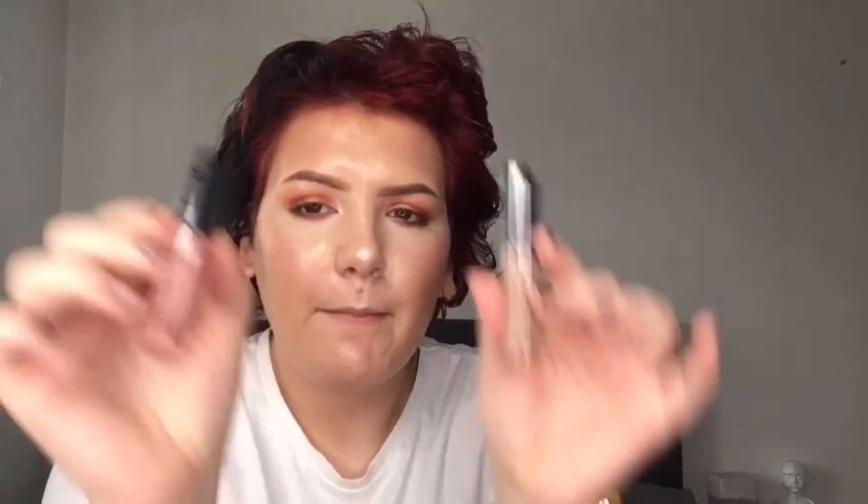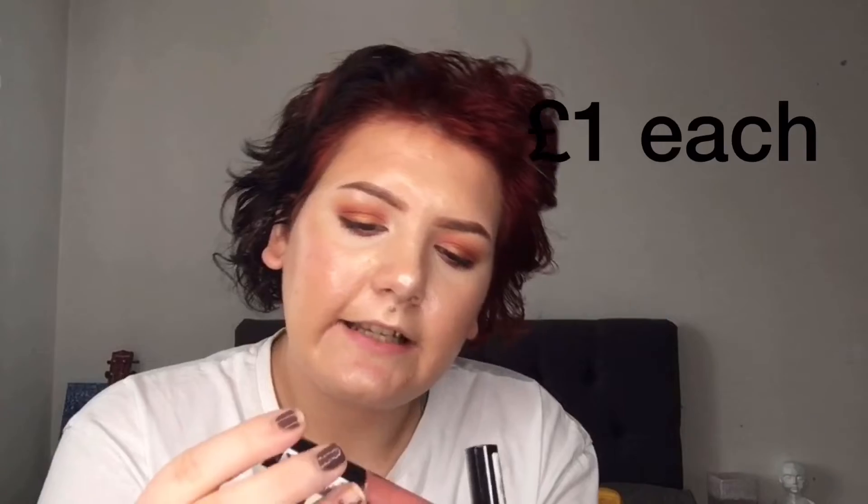Now I'm going to Poundland. I tried their Makeup Gallery makeup line — I picked up two of these. This is a shine lip gloss in the shade 'Oh Nude' and this one is the matte lip color in the shade 'Latte'. I'll probably do something about these on my Instagram.